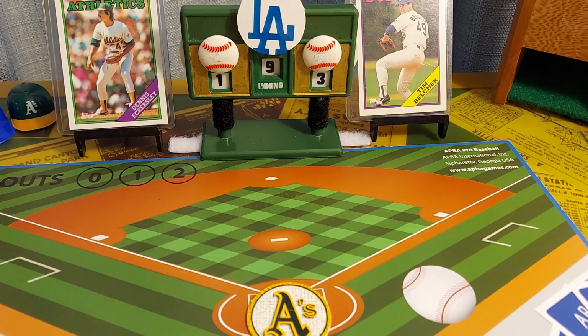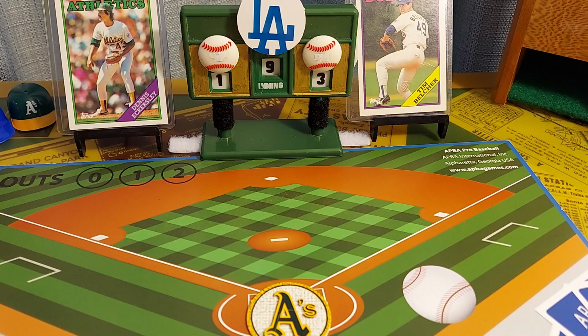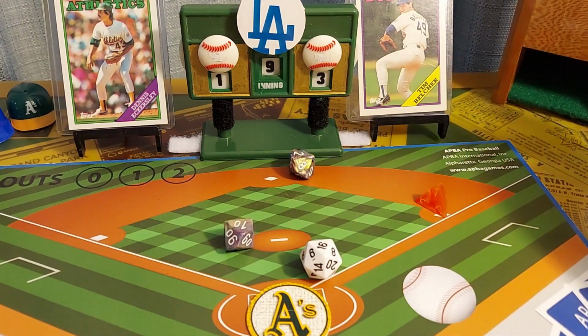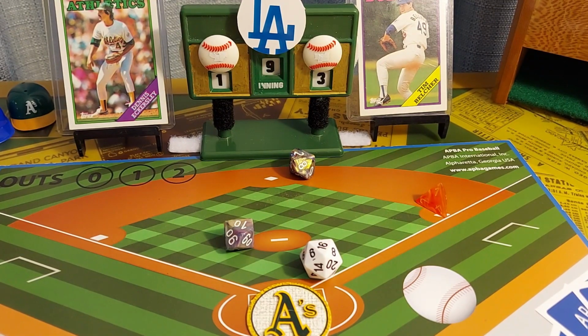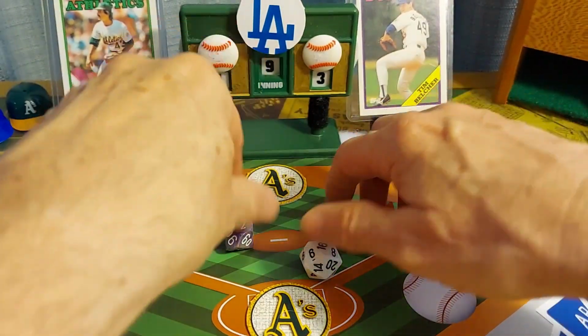Dave Henderson comes to bat. A's are down to 2 outs. Here's the roll. And that's a 21. That's going to be a hit, and 16 for Dave Henderson. 24 homers makes 18 to 20 for a homer. 16 is 1 below the triple number, so that's a double for Dave Henderson. 1 out. He's in scoring position, the potential tying run.